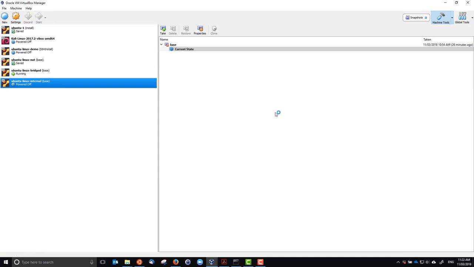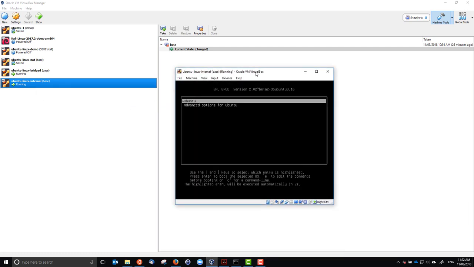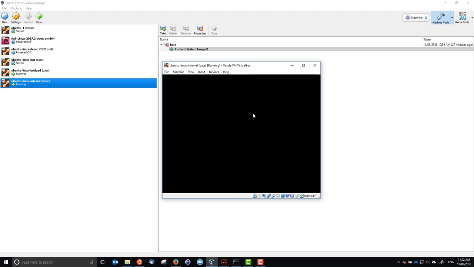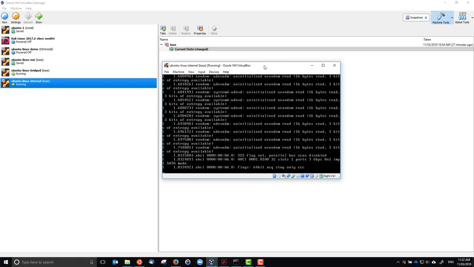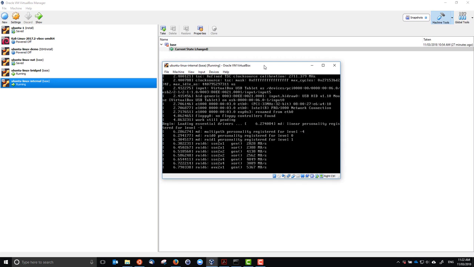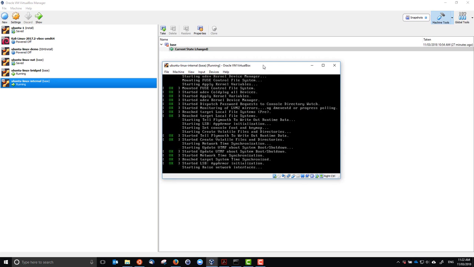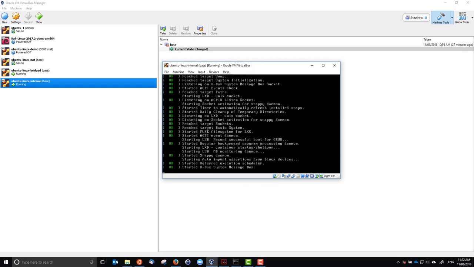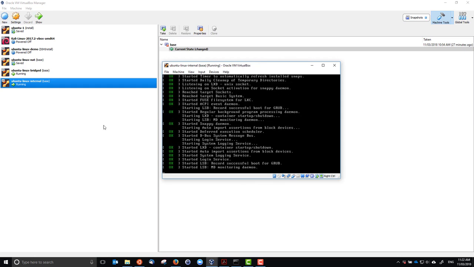So it's not going to use NAT or bridging, it's going to just connect to an internal network, which should allow it to communicate with other VirtualBox machines on that same internal network. Bring it across and it will boot up. So it doesn't necessarily have internet connectivity. And we're booting up. We'll wait for it. And we seem to have something being slightly slow here.